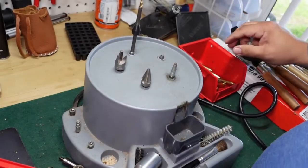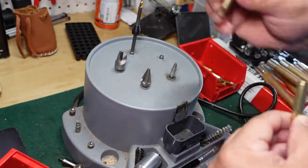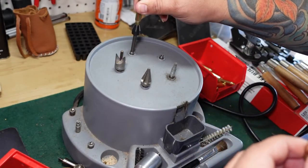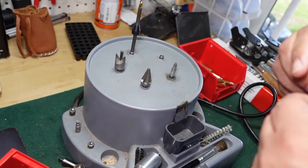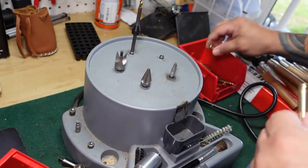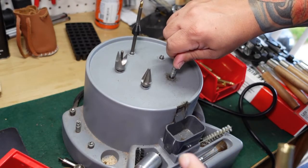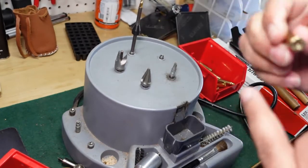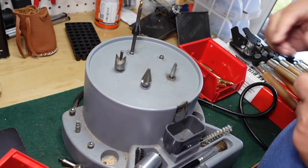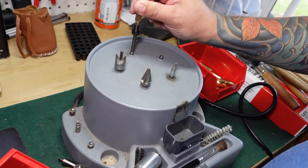That's why I take my time, and I swage, which is the step that is going to come after this. And I swage because as I'm reloading, especially for those of you who are reloading with progressive presses, which is going to be another pro tip.